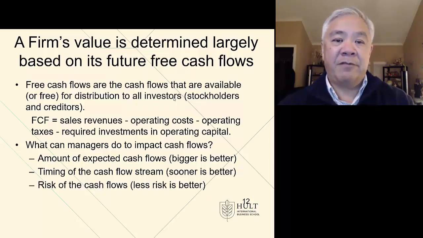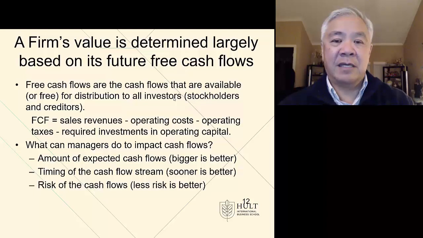For example, if you buy a lotto ticket, it might be worth $10 million, but it is more likely to be worth zero. So there's a high degree of risk when you buy a lotto ticket. So that's what we're looking at. These three aspects, the cash flows themselves, the timing of the cash flows, and the risk of those cash flows occurring, are the three main determinants of the cash flow and valuation of a company.